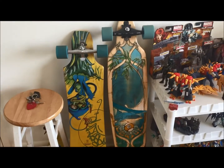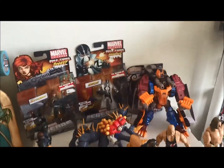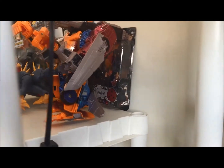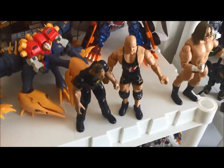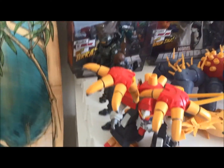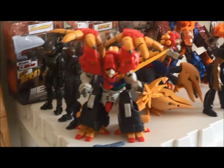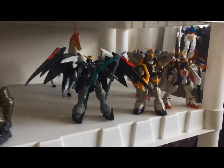Over here I have some Marvel Legends I haven't opened yet. There's Optimus Prime behind them — I actually didn't know I had him hidden. There is my Itachi — love my Itachi — in the background, hasn't been opened. I did used to watch wrestling, so I do have Triple H, The Rock, and Kurt Angle — pretty cool. There's Double Gundam, Dark Gundam, whatever you want to call it. There's my Halo figures. Going down there's a stand I think came with Gambit.